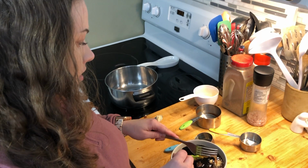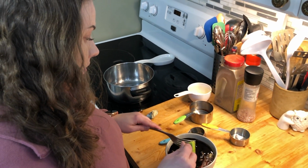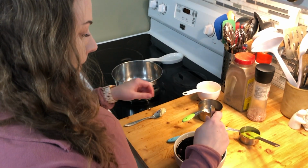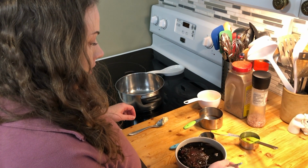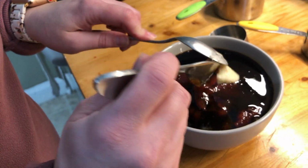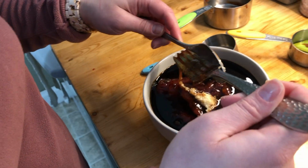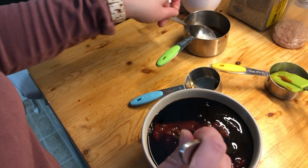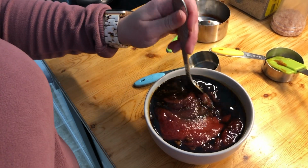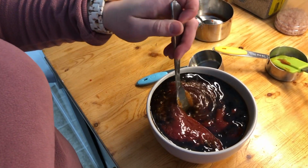And then depending on how garlicky you like it, or how much garlic you put in the meatballs, you can add some garlic to this too to make it honey garlic. I put quite a bit in the meatball, so I'm not going to put a whole lot in here. And then just kind of mix it up a little bit. I should have used a bigger bowl.